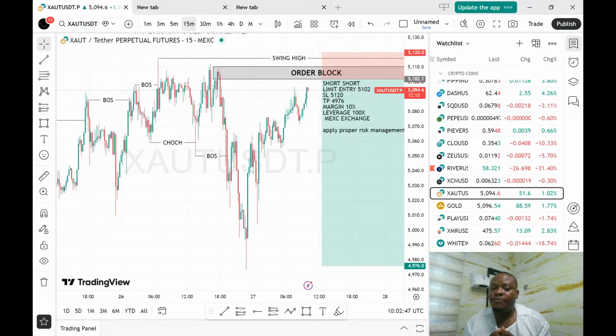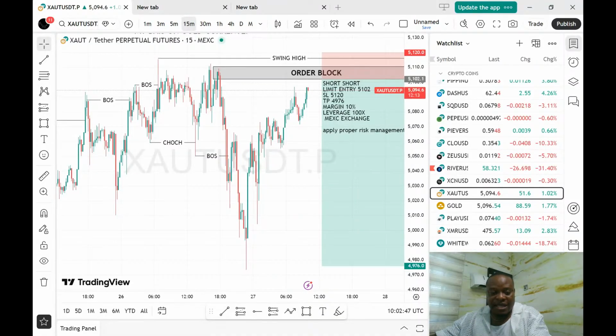So it's very, very important for you to understand the time frame and look at the direction the market is going in the bigger time frame. Then everything you play is according to that direction. Only if there's a change of character.